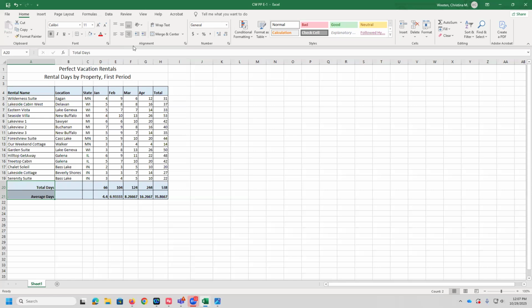Letter H says we're going to select D20 to H21, and we're going to also align that information to the right. Oh, excuse me, D21. Let me make sure I did that right. Okay, perfect.